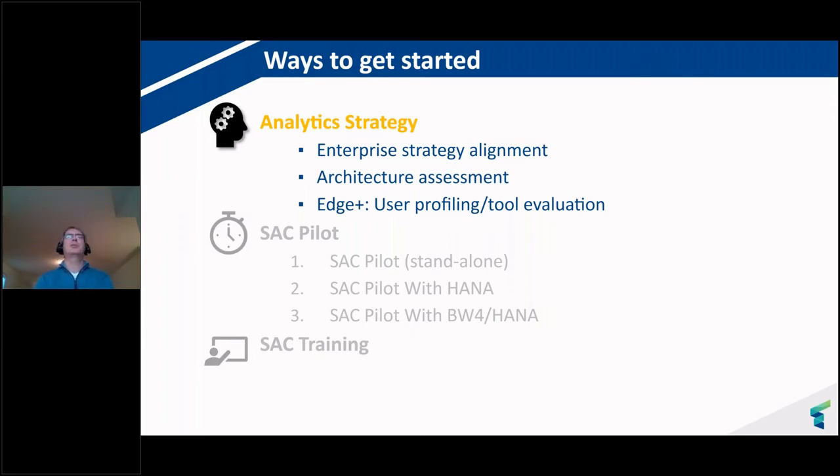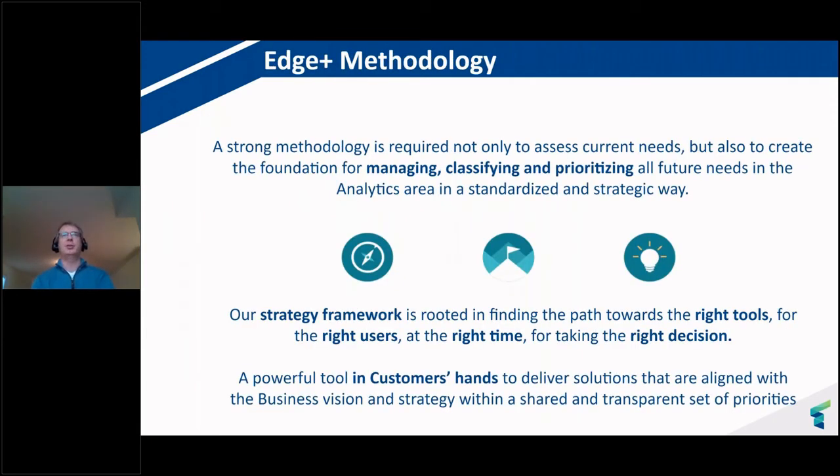So what does that look like in our Edge Plus methodology? We have a strong methodology. It is required, as I said before. You've got to understand what people are trying to do before you go and do it. If you just say, hey, here's a hammer, go find some nails, and everyone's like, I've got a bunch of screws here, it doesn't help them. And that's often the case. I've seen many times in my time in industry where tools were purchased and just became shelfware or became data extraction tools rather than really data analytical and empowering tools for the business.